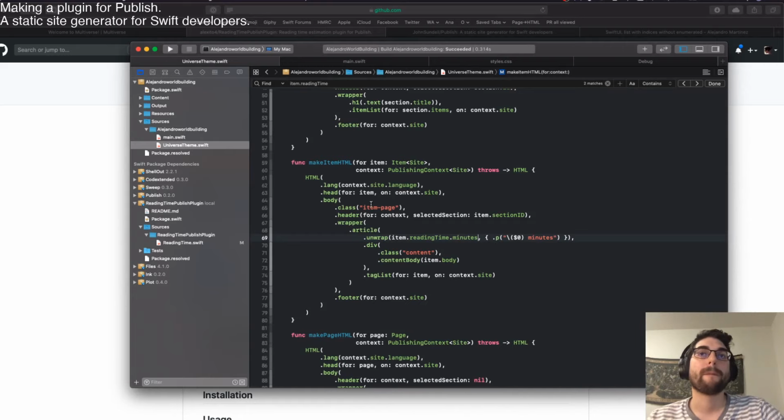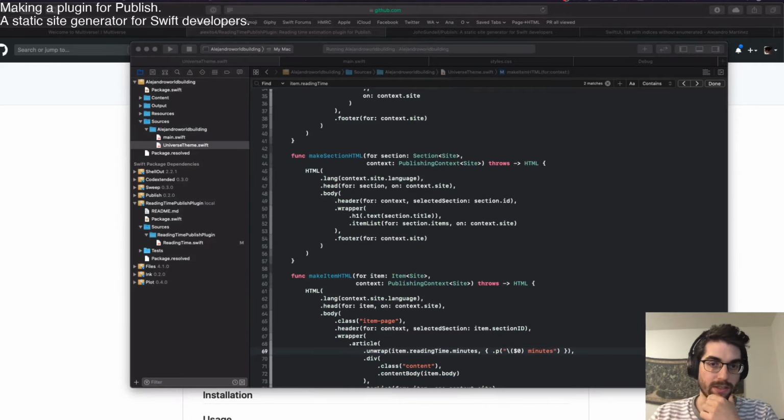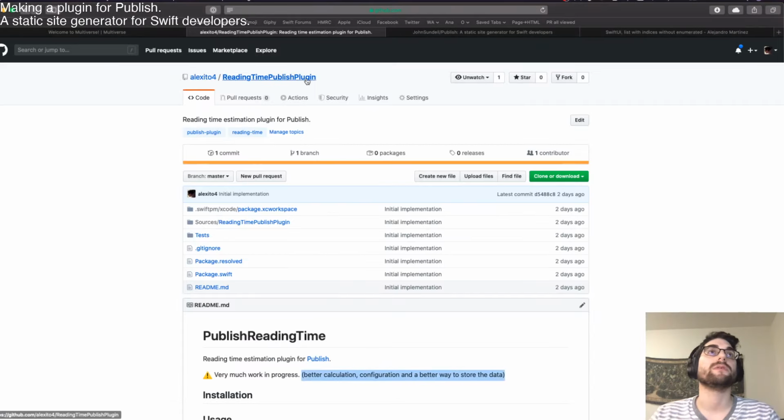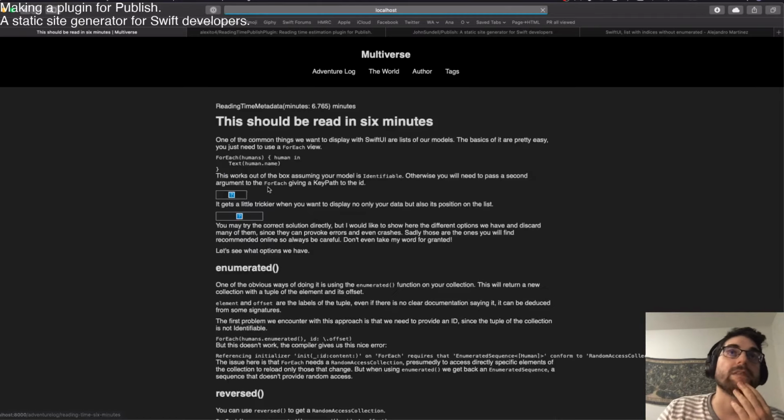So to be honest, I thought it was going to be harder. I'm quite happy with this. Now I can run this, and if I'm not mistaken, the server is running, so I should be able to go here, reload this, and you can see that this is working. I have it here and here. Yep.